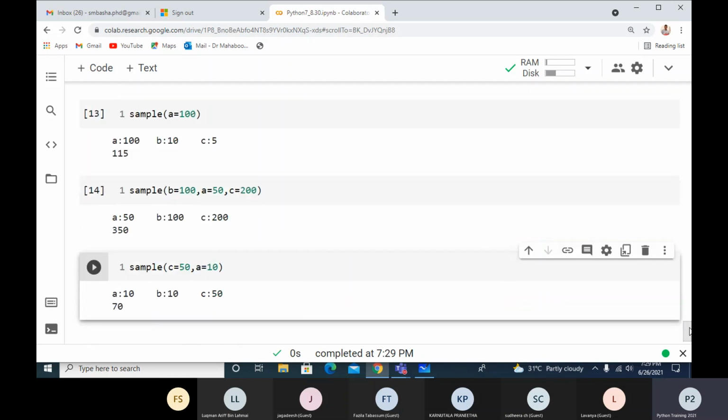So I can make default arguments, and there is a rule, the rule I told you for making arguments default, which you have to follow. In the case of default arguments, the default argument is associated with a default value. The default value is considered when no value is passed for that variable. If some value is passed for that variable, then the default value will be ignored. That's what is happening there.